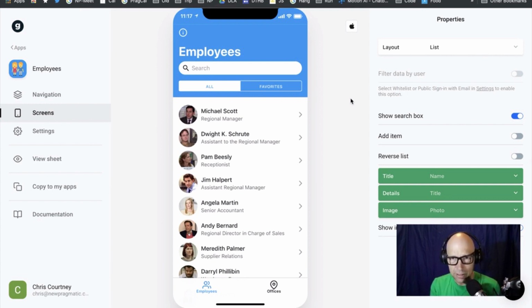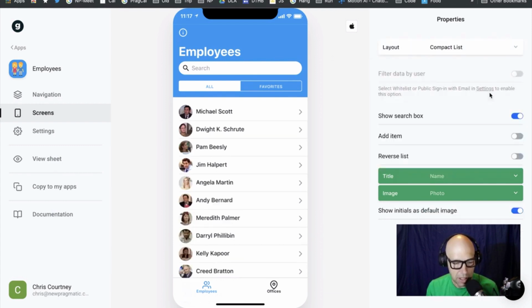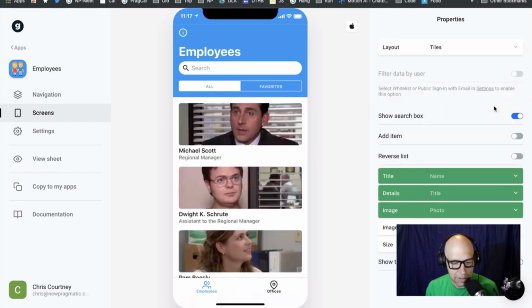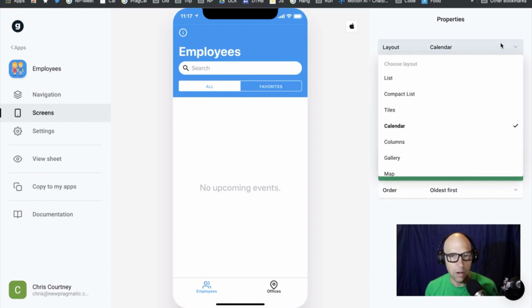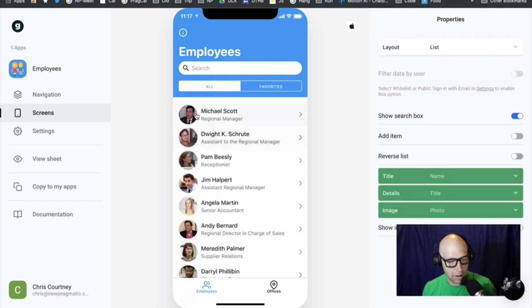They're clearly big Office fans at Glide, but as you can see here, this is the employees page, and the layout is a list view. One of the first things that I started messing around with when I came in to work with Glide was changing the orientation of how the list view was displayed. And as you can see, just by rolling through, calendar is not going to do anything for you, because there are no calendar items associated with the spreadsheet that they're displaying. It's all people. So of course, in a list view, you're going to have things like photos and the name of the person and what their title is.